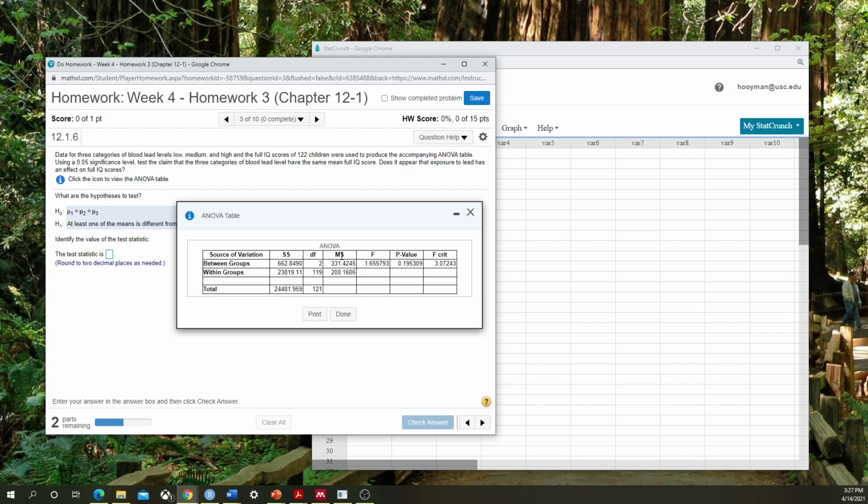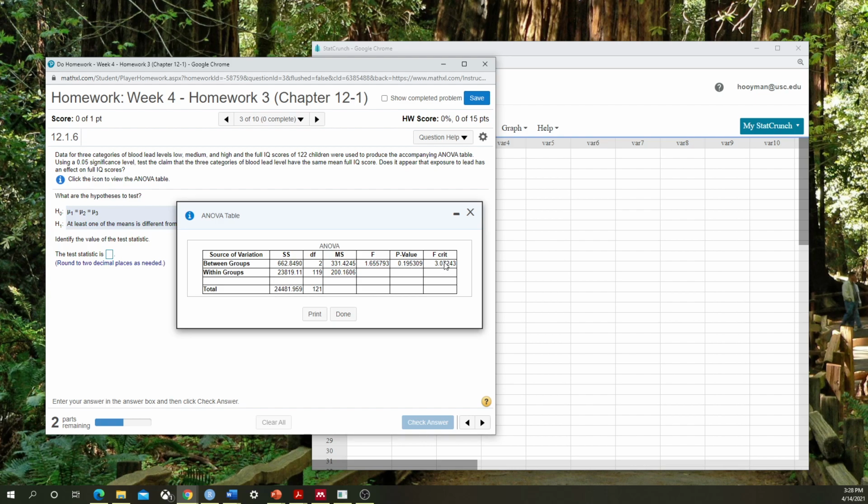And then we have this, which is basically the mean sum of squares. So essentially this is this number divided by this number. Okay, and this goes over here. And then you have your F statistic. Okay, this is just like the T statistic, but this is for the ANOVA. And you get this number by dividing this number into this number. So we have 1.66. Here's a p-value. You should be pretty familiar with that.